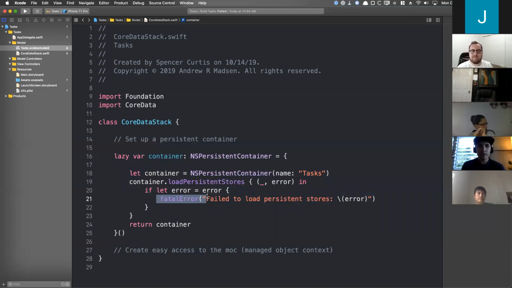If it's something more benign, like you're not able to fetch some information because the API is down, that's the time where you can send an alert controller to the user saying, I couldn't get this data. It really depends on what you're doing. Fatal errors are great for development, for sure. But there are definitely times to keep them and times to replace them with something else. That's probably not a great answer, but that's really how it is.